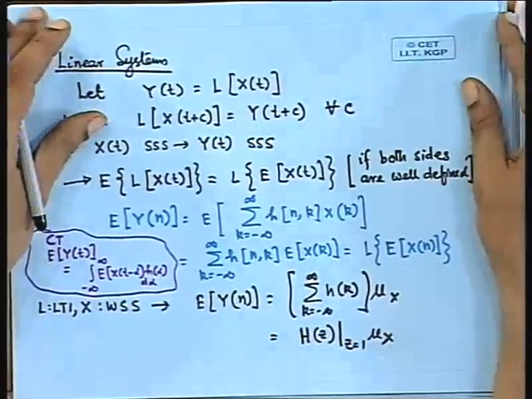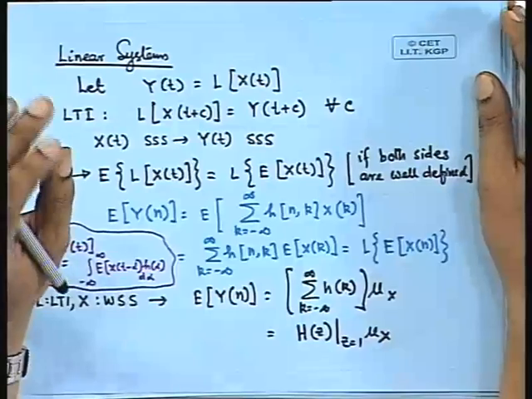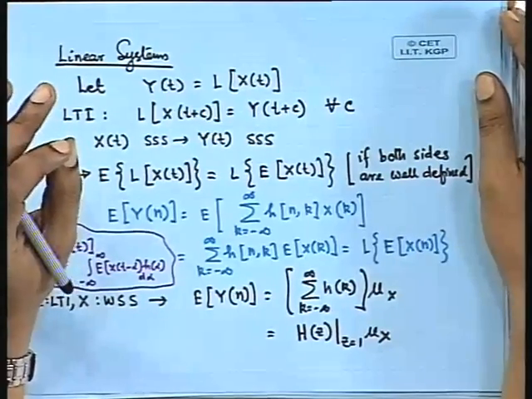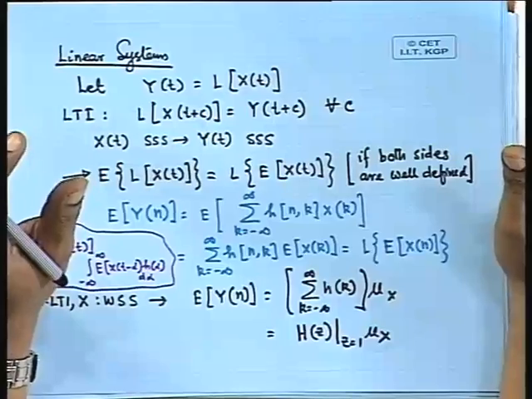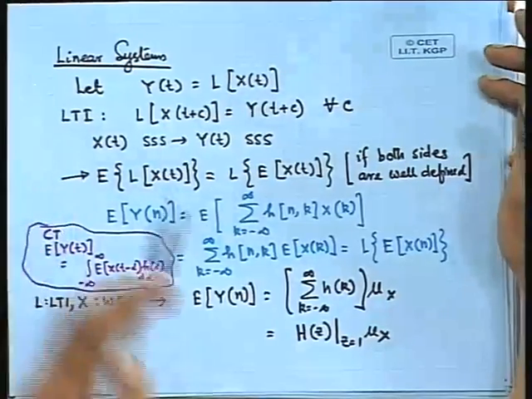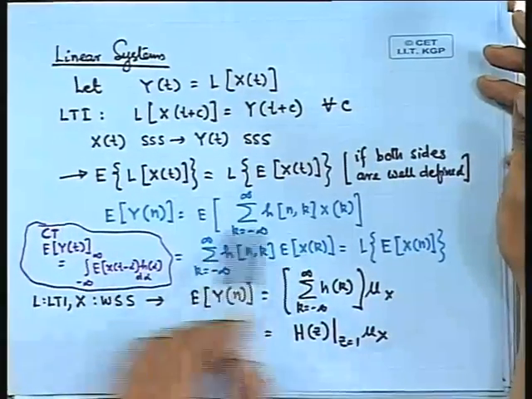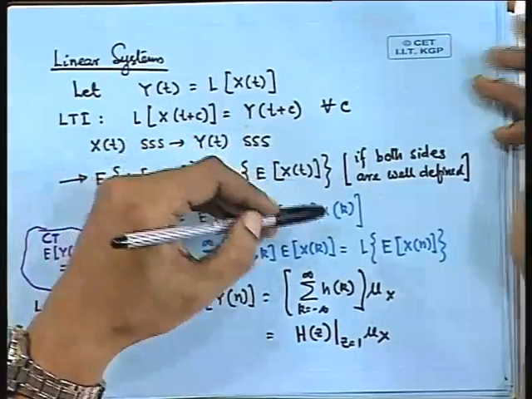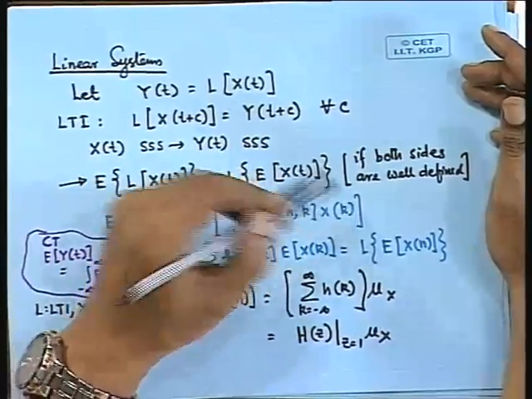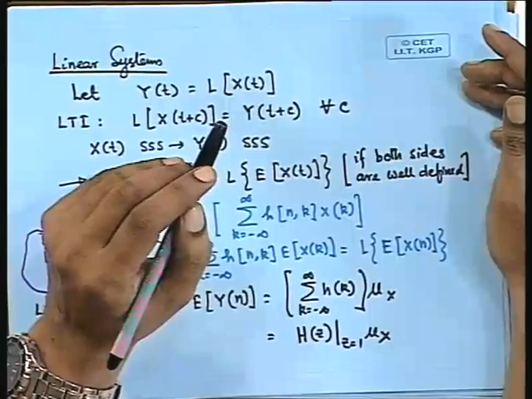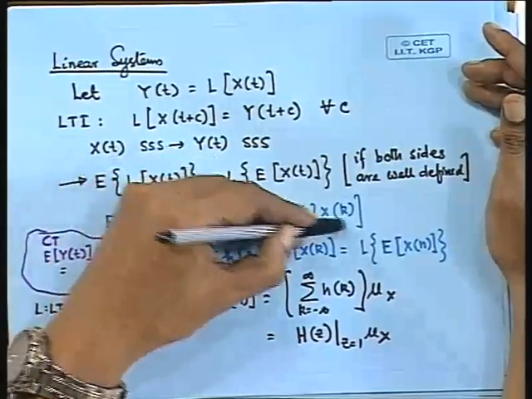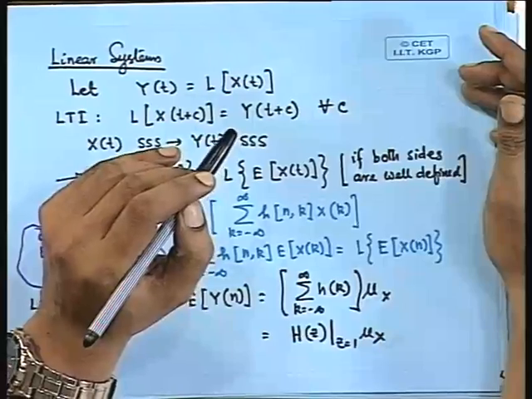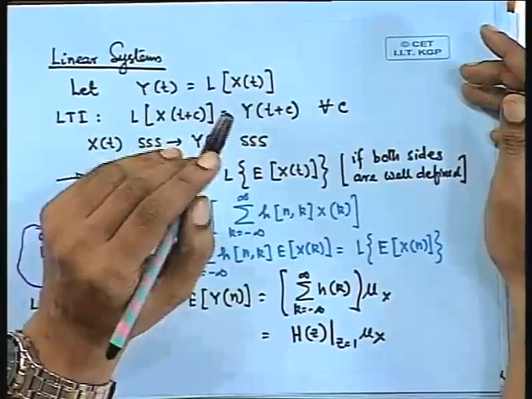This is a very simple proof. There are again subtle mathematical complexities, especially when the system is unstable, because if the system is unstable, some of these limits may not exist, this sum will not exist and things like that. Suppose you have an integrator, then suppose this xk has a non-zero mean, and this system, this h and k stands for an unstable system, let us say an integrator.